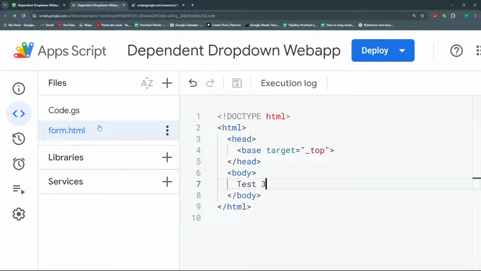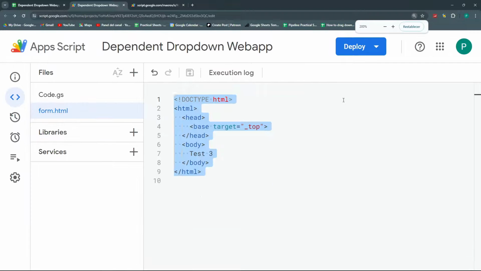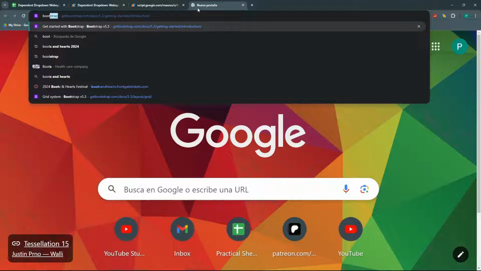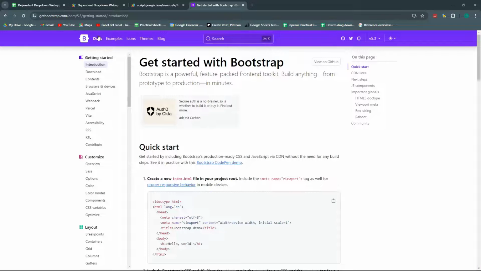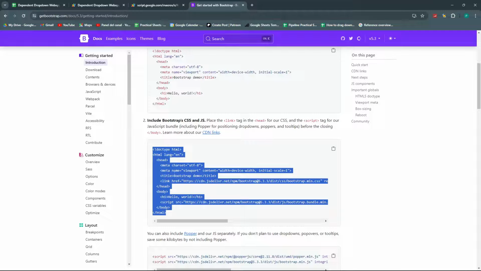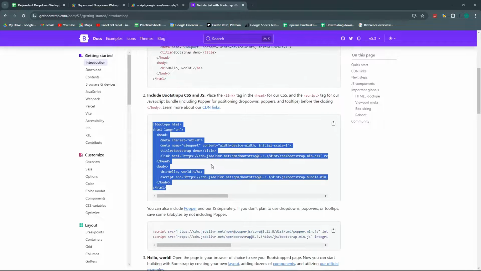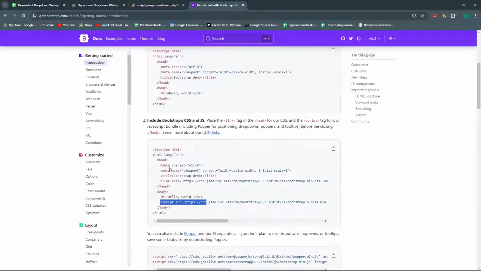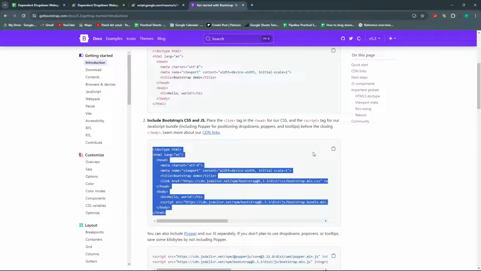So how does this work? Okay, so here now we're going to work in our HTML. HTML, we could program it from scratch, but there are things called frameworks that will help our development be quicker. So I'm going to go to getbootstrap.com, and I'm going to copy the second part that is just the HTML that I have to do. The good thing about this second and not this first one is that I already have a CSS link and a JavaScript link. This in practical terms means that I don't have to worry about formatting, and I don't have to worry about any functionalities that all of the elements of Bootstrap may have. So I recommend that you copy from the beginning this code.